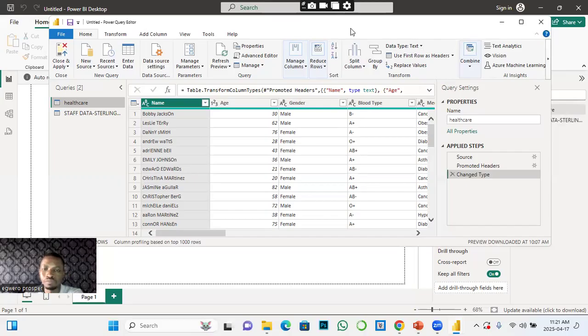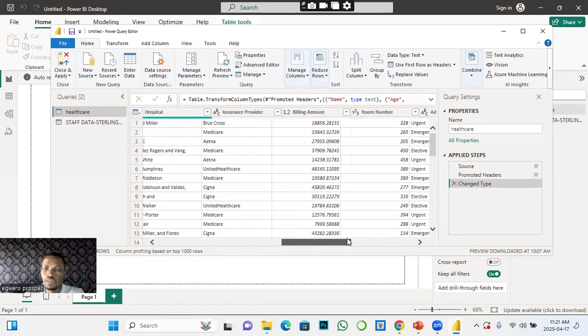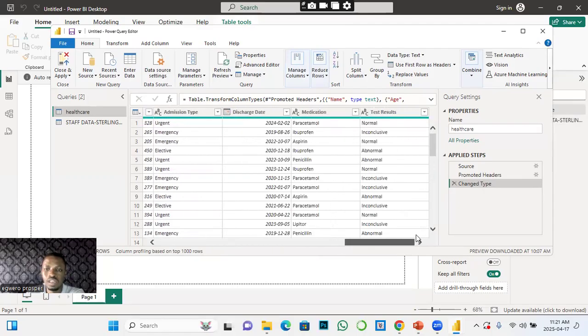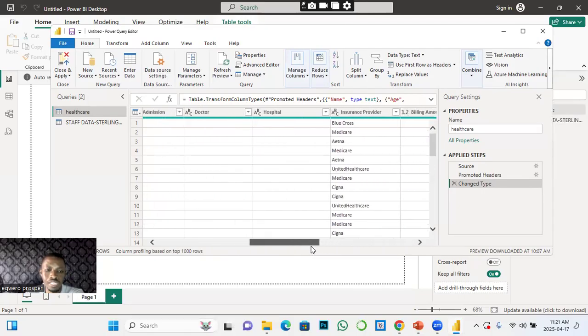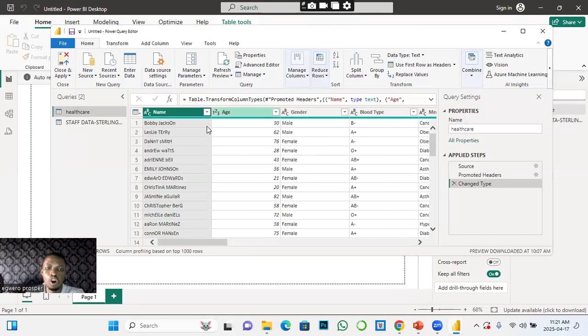Now, I want you to pay attention here. Look at the screen, outer right. This is where you can preview. Let's assume that you have gone through this data set and you discover that in the whole of this data set, you only need two columns.